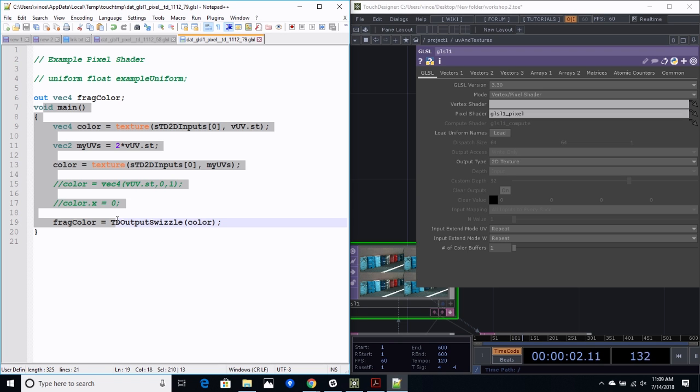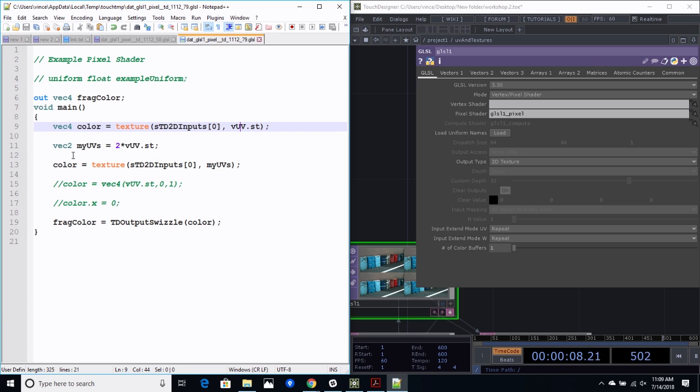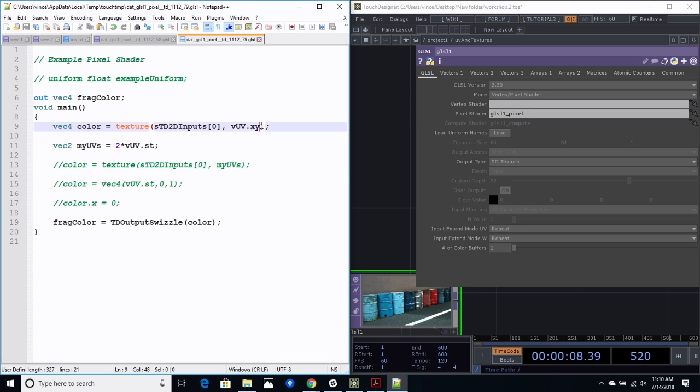Would that also work with XY? Yes, totally. So if I comment this new line and put XY, you can see XY or ST are the same. And the thing is, vUV is not a vec2, it's a vector 3, because when you're dealing with 3D texture, the P coordinate is used.